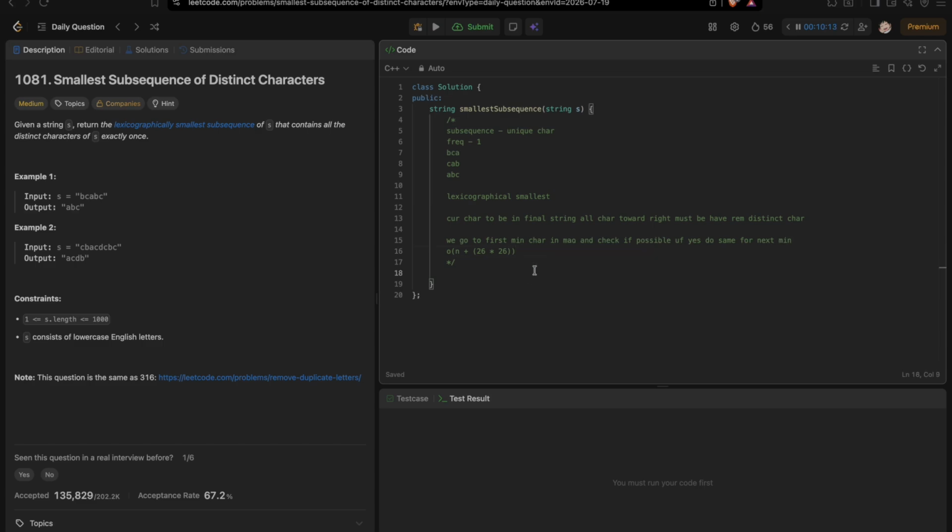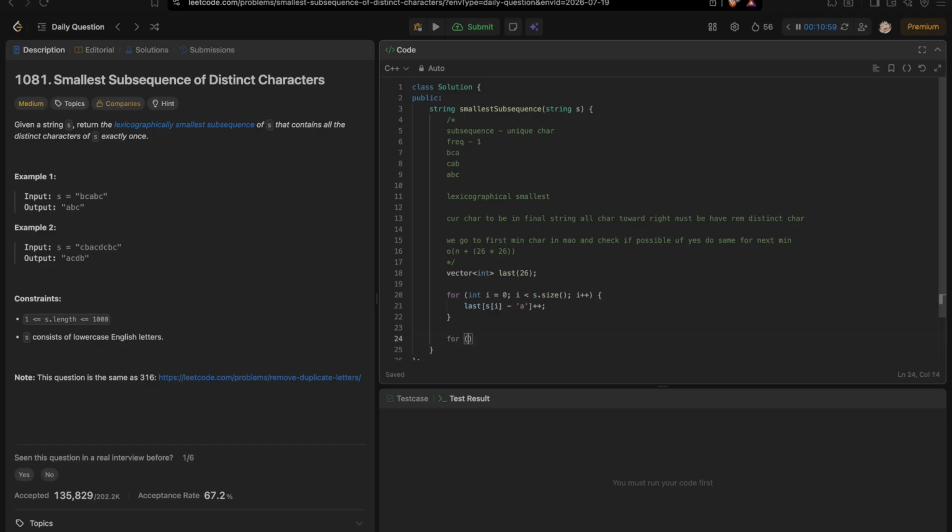Stack, yeah. Let me go through the first. We need a count to store the last index for each character. 26, for int i equals to 0, i less than 26, i plus plus, sorry, i less than s dot size, not 26. Yeah. Now last of s of i minus a plus plus. Yeah, we are good here.